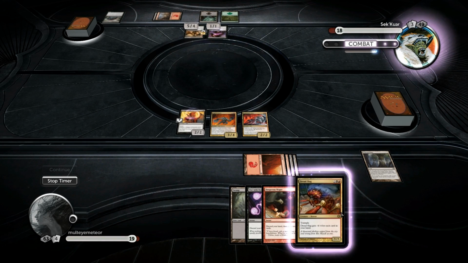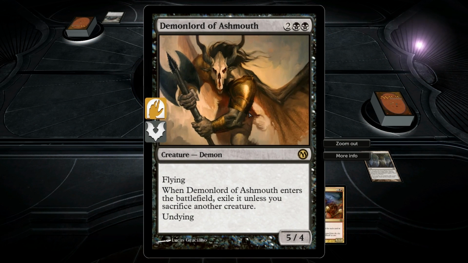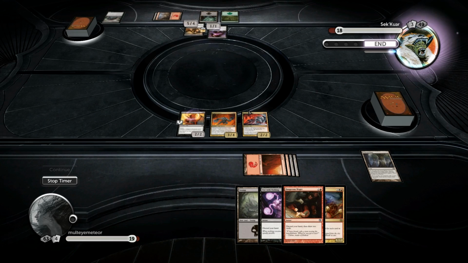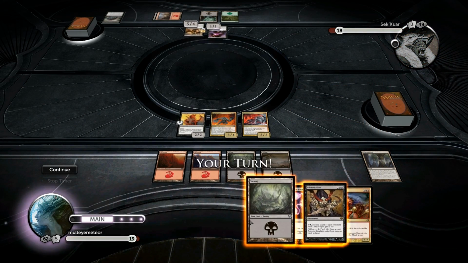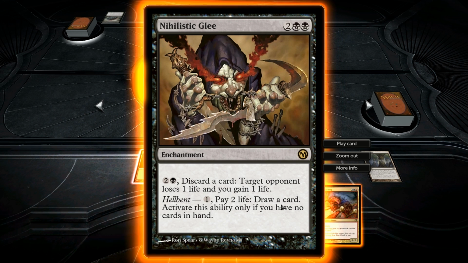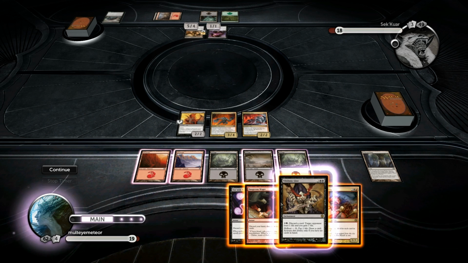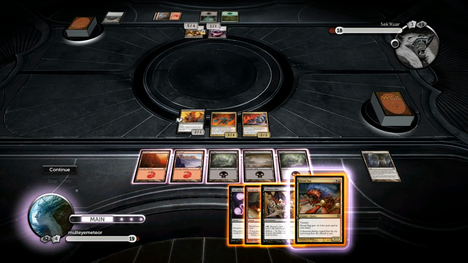Alright. When it enters the battlefield, so you have to do it as well when it has Undying. Okay, so he does discard a card, target player loses 1 life, you gain 1 life. Wow. Not bad. Not bad at all. But I do have way too many cards in hand for it. This will die if I drop it.